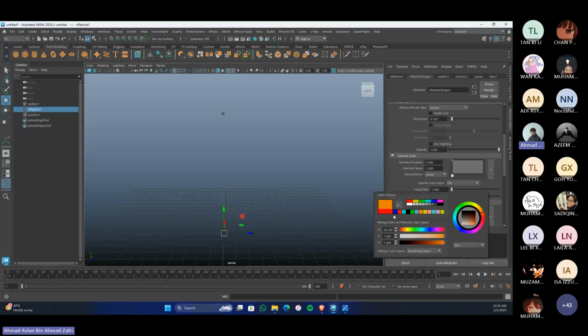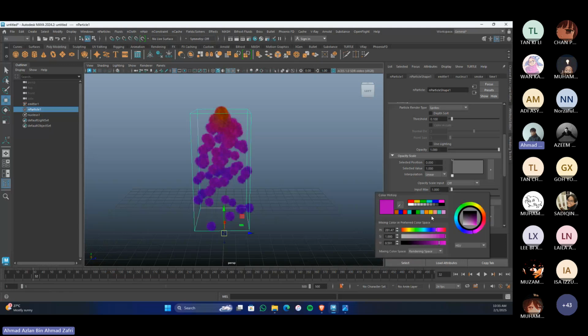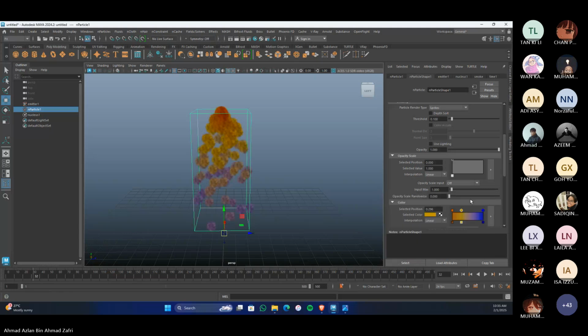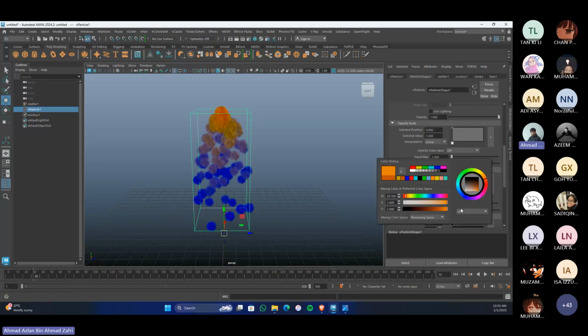Maybe first thing orange, and then this one change to maybe orange. This one brighter, brighter orange.